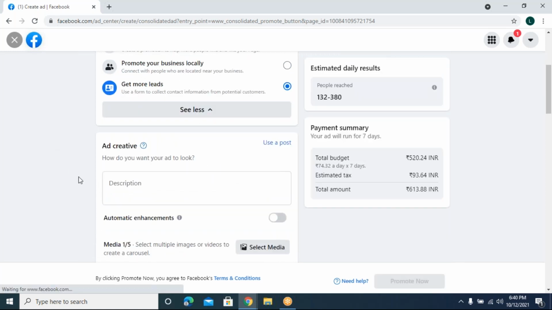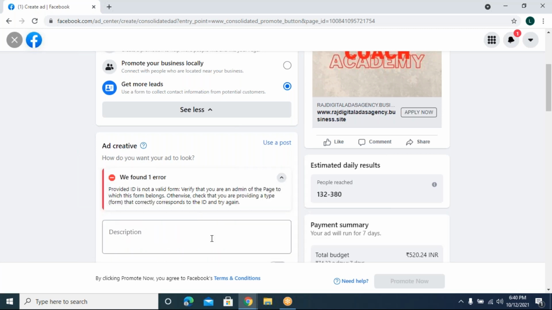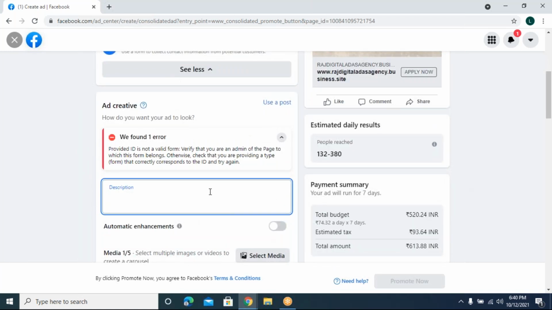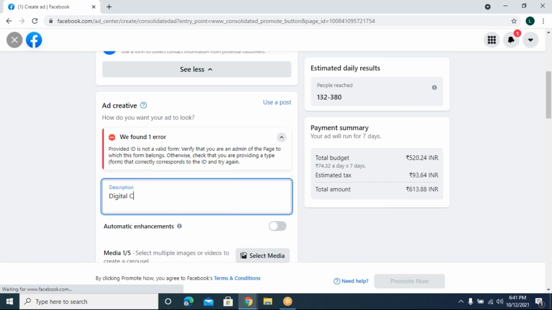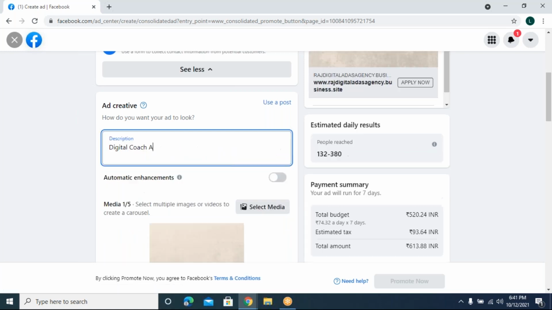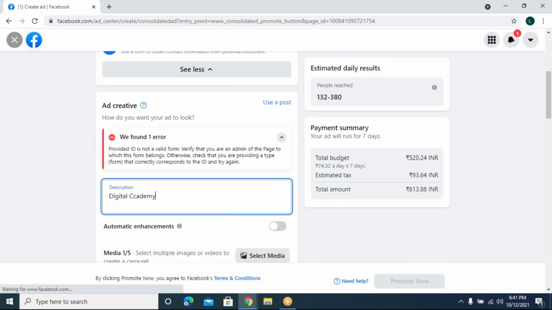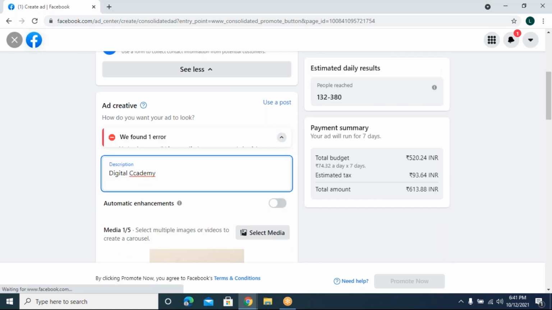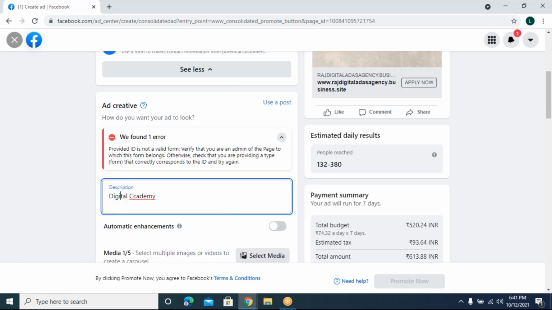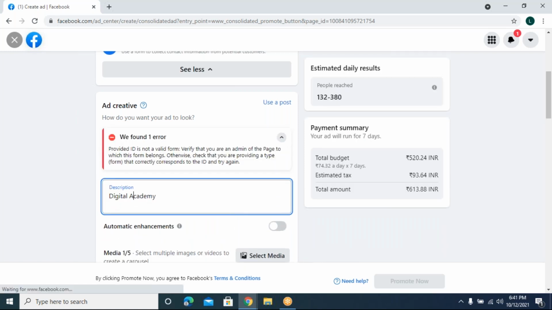Now it is going to ask you to add the content.